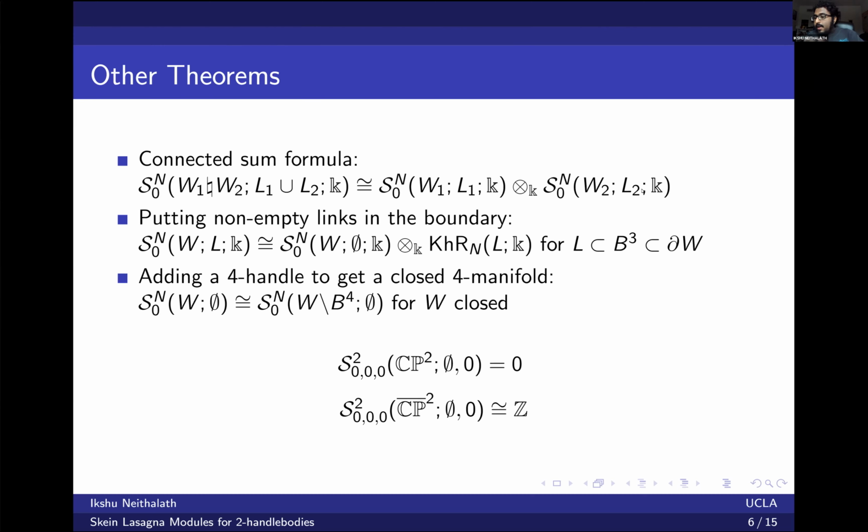Great. So those are all the theorems that I really wanted to state. Now let's go back and more carefully define the Skein Lasagna module, which I'll go through somewhat quickly because Paul already sort of did this, and then the cabled Khovanov-Rozansky homology, and at the end I'll give a brief sketch of the proof of the theorem. Any other questions before we go into those definitions?